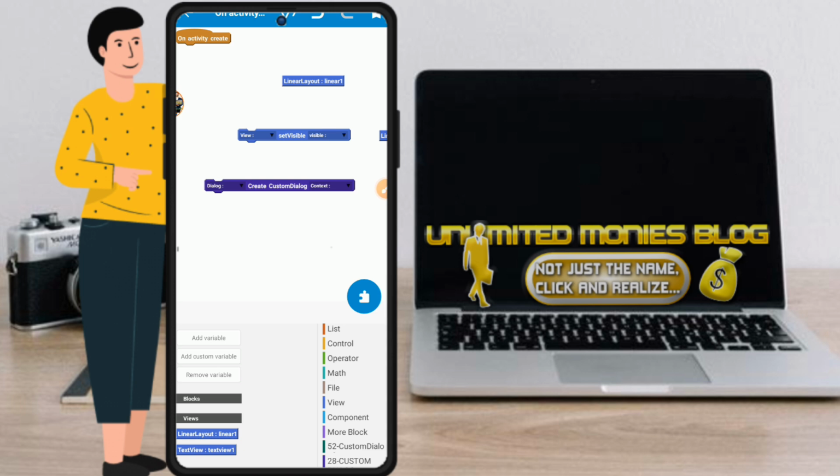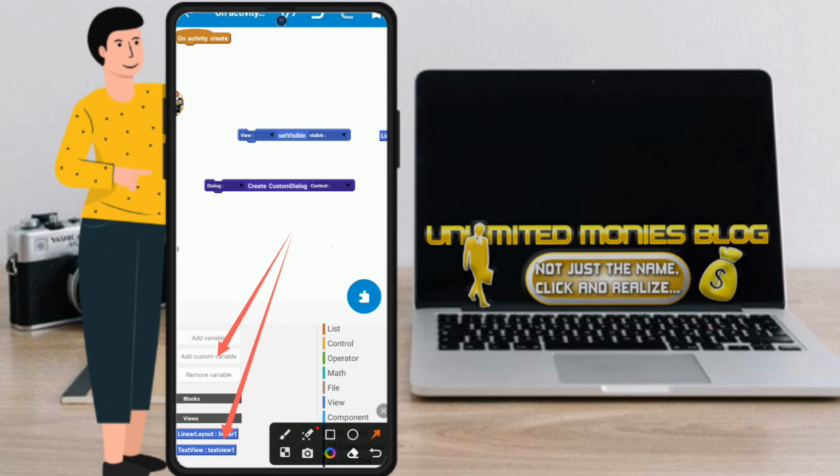Linear one is a view that we dragged and put in our user interface design, so that you get the variable here and we can use it to run the logic. If these views are not available and you still want to make use of the same view, you can still use add custom variable to get it. Then you place it here, and it will work.